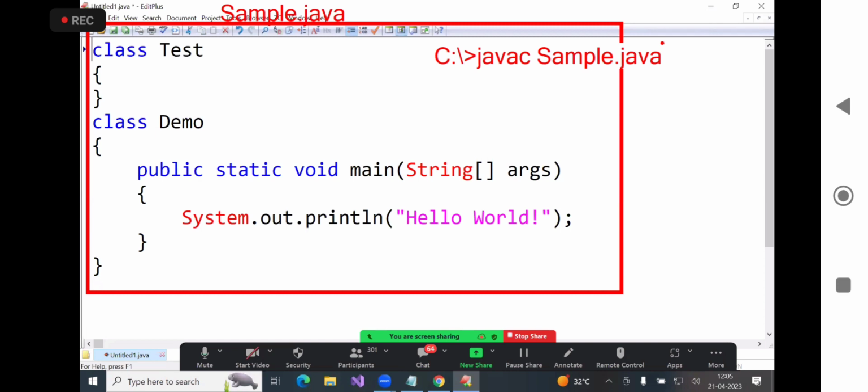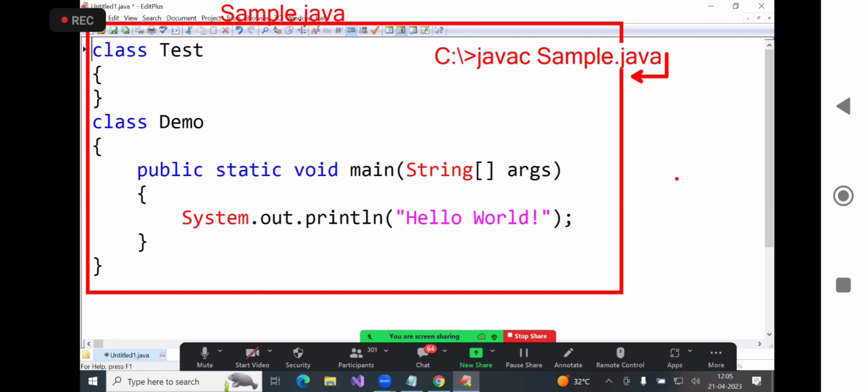After exception handling, okay, not a problem. But up to the exception handling topic, to get knowledge, it is better without Eclipse. After exception handling, start Eclipse, not a problem. Now, in the C drive, javac sample.java. You have to compile like this.